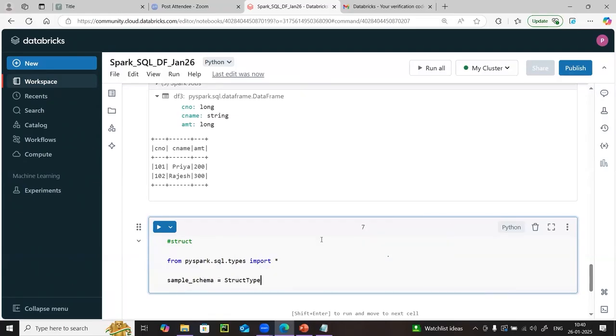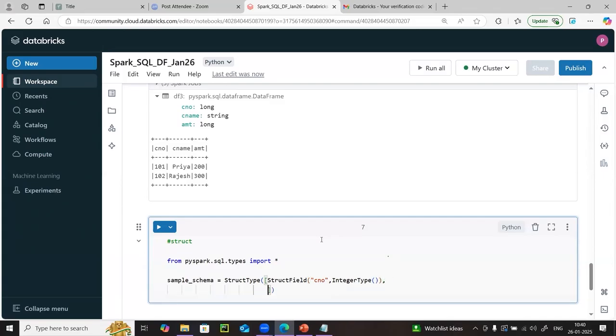StructType is the function within which you have to pass different fields, which carry the same StructField. So there is StructField within which I'll pass C number, which stands for the customer number, and then what kind of data type it is going to hold. Integer type. Okay, so this is for one column.